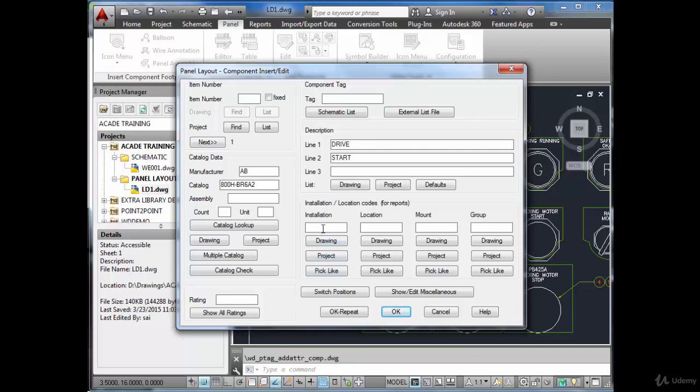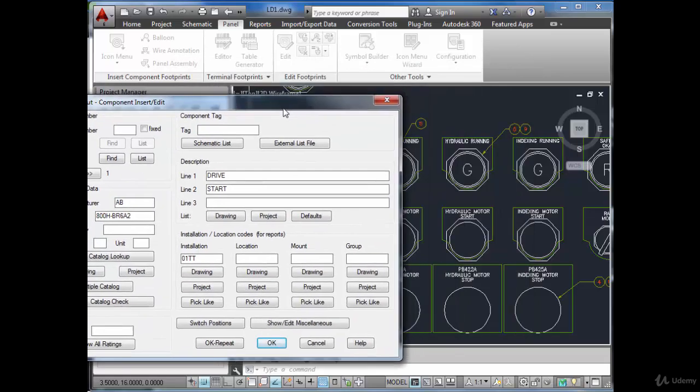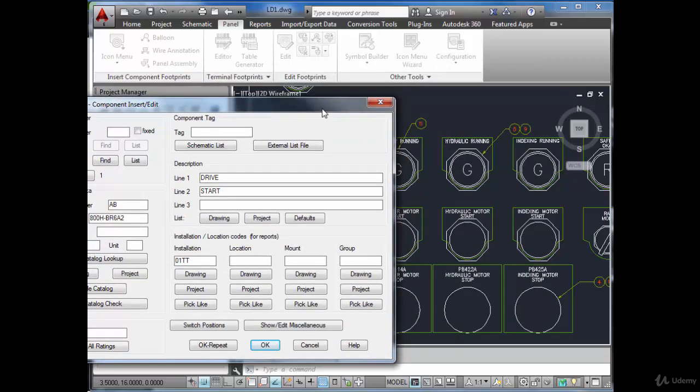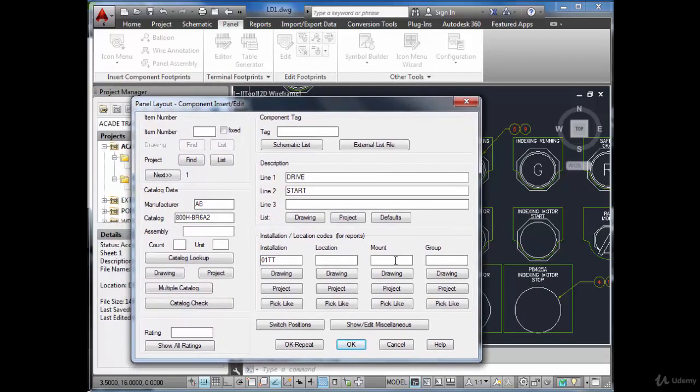Location, if you know the location, see, in this case I am giving a different location, but in fact ideally it should be the same location because the enclosure is the same. So the installation location, everything should be the same, but I am doing something different for your better understanding. Installation I am giving lineup 1, location I am giving 01 OS, operating station.